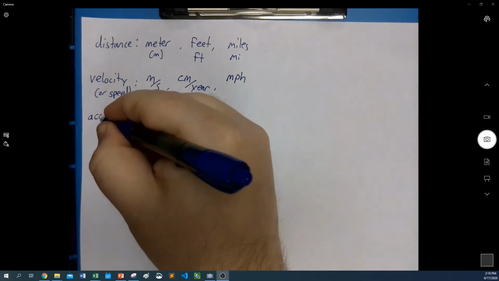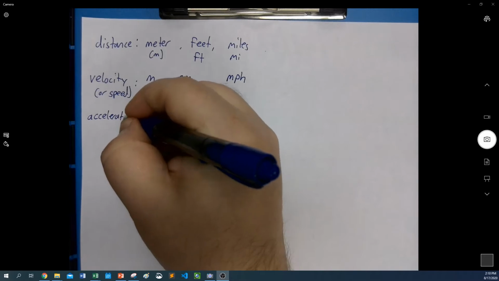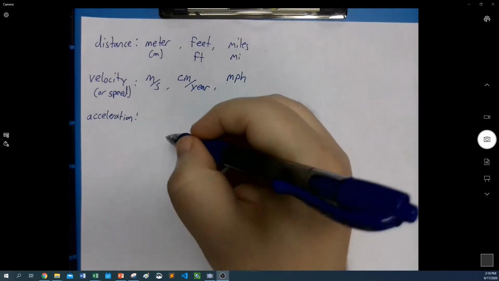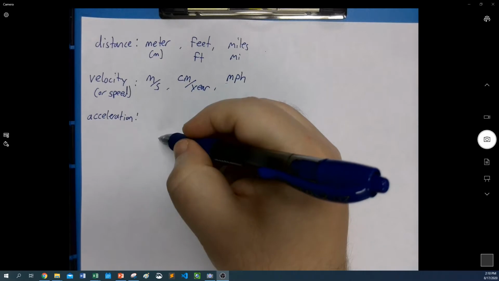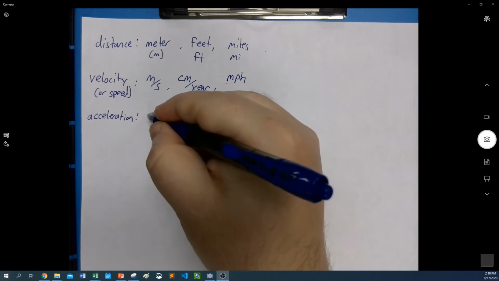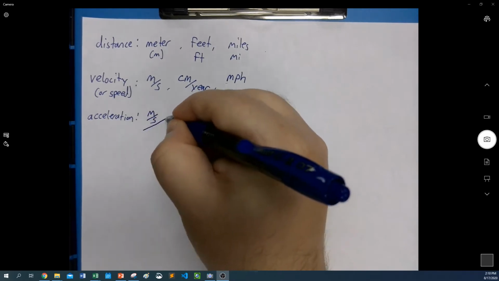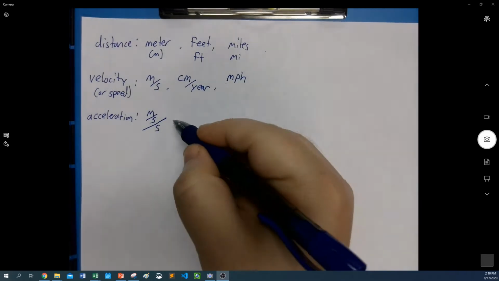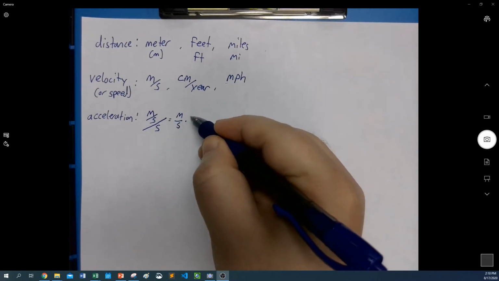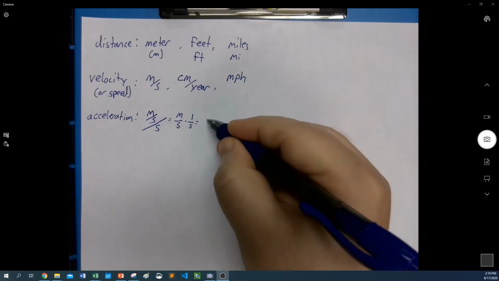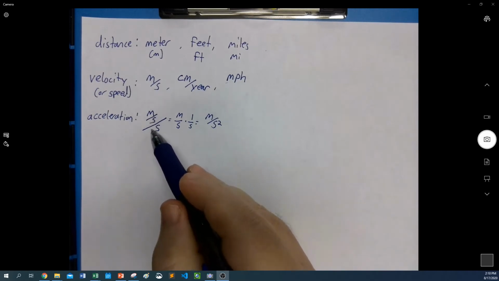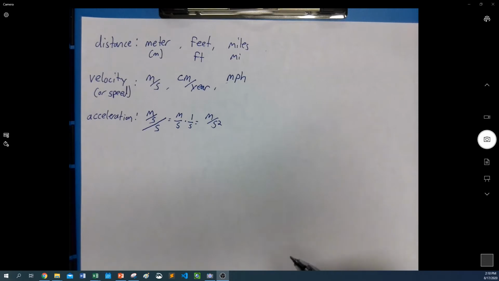An acceleration is a change in velocity. So that's change in velocity over time. So it's going to have a velocity, which is a distance and a time, over another time. So we could have meters per second per second. If you know math, that'd be equal to a meter divided by a second times 1 divided by a second, which combines into meters per second squared. So instead of doing meter per second per second, we usually combine it as meters per second squared.